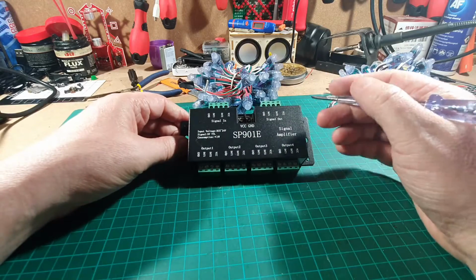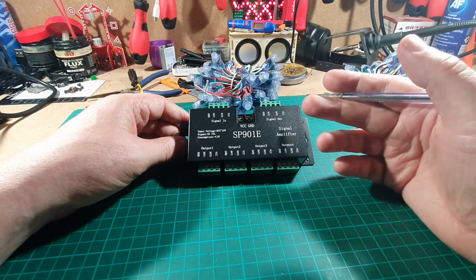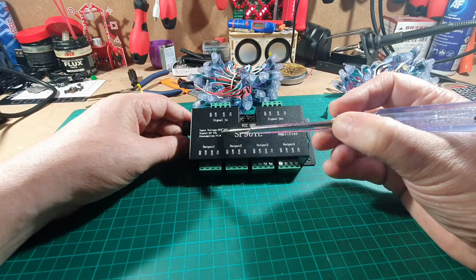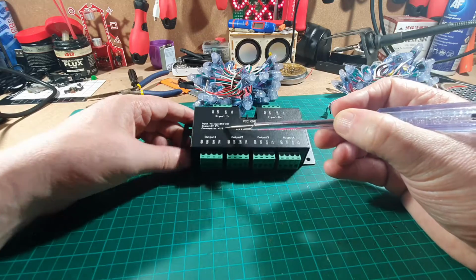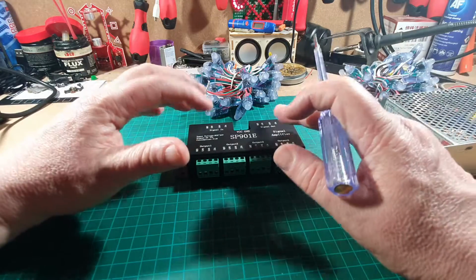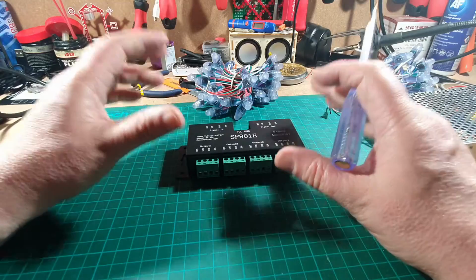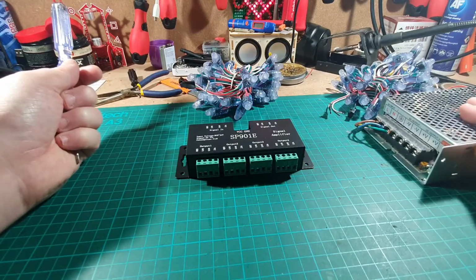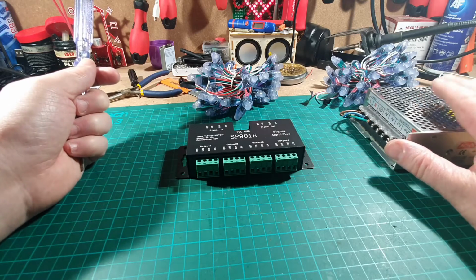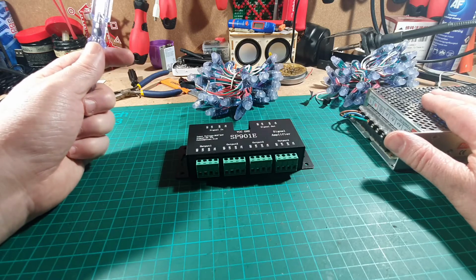Now, something that I've discovered in the testing that I was doing on the bench beforehand: although it says that it works 5 volt to 24 volt, when I got my LED lights and the signal amplifiers all connected up on 5 volts, it didn't work. The transformer here is 20 amps, had plenty of power in here to power everything, but it just didn't work.